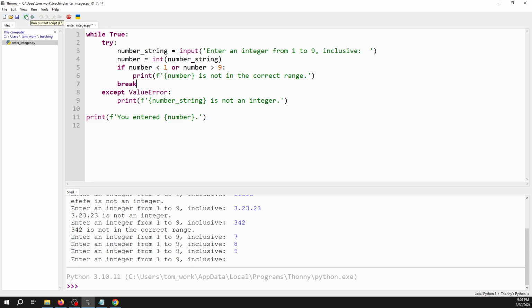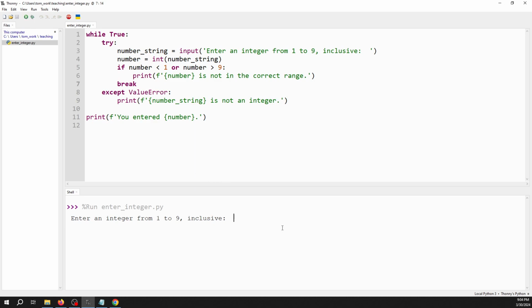So we can see that if I do 45, that's not in the correct range, but you can still see it broke right there. That's because it keeps going after this if statement.